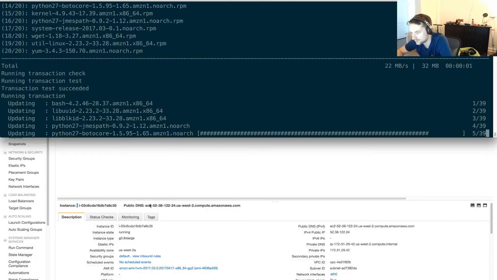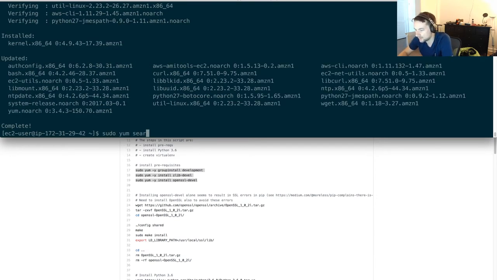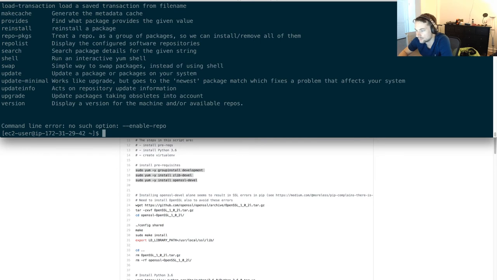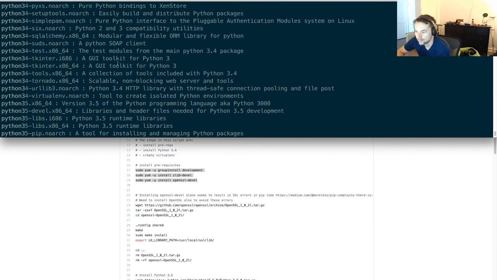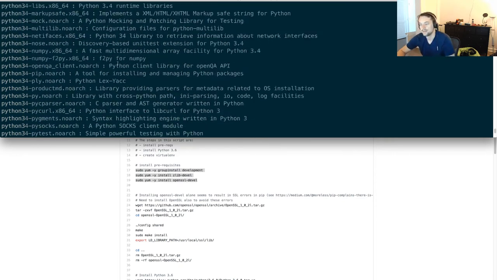Okay, so now we'll make some progress. I won't Control C at this time. Everything should just work. There are a large number of things we have to do. I want to do sudo yum search Python 3. So yeah, Python 3.5 is the biggest thing in the repo, and enable repo epel. I wish that there were just a package to install 3.6. And I guess there's not.